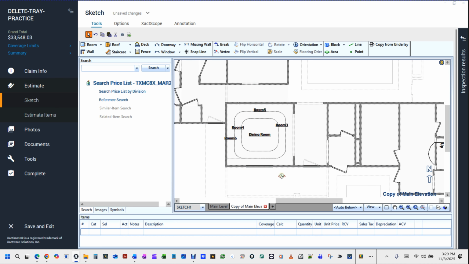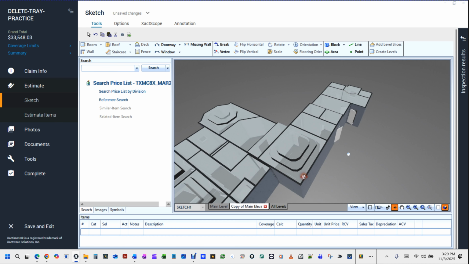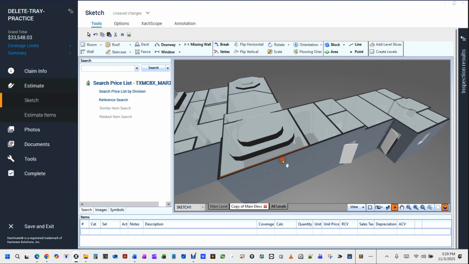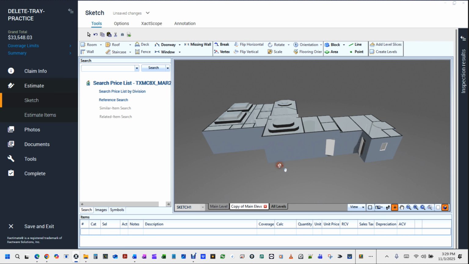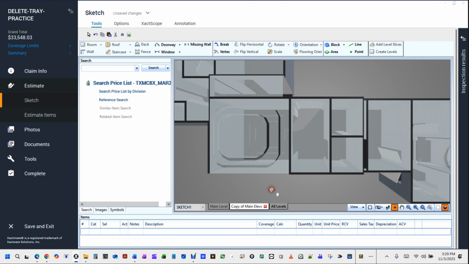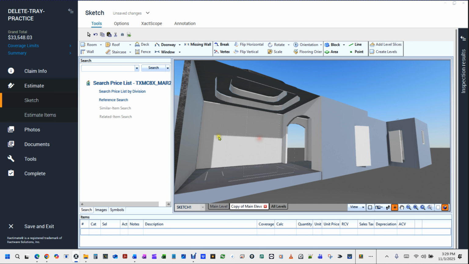Let's go to 3D. Here we go. This one was a little tricky. It's been a while since I've done this. This was actually done in the field, so it's actually easier when you're doing it on site than doing it this way. Okay, so let's delete this wall. Delete, 3D, and look, there you go. That's the way it's supposed to be, except that we have a wall that looks like this one here.